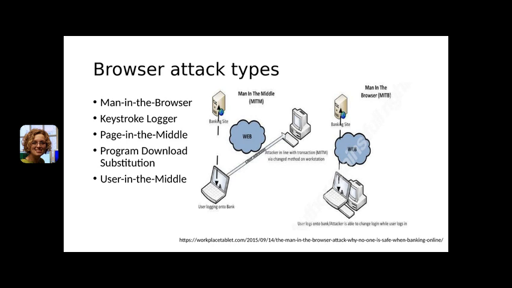The second attack is a keystroke logger. You may have heard of that in the context of hardware, but there can be software keystroke loggers that could log your keystrokes, and they could come to you through your browser, through malicious sites. The third one is the page in the middle, which is different from the one in the browser in that you are redirected to another page when you have clicked on something that you thought was legitimate. So something that could prevent that would be checking URLs continuously.